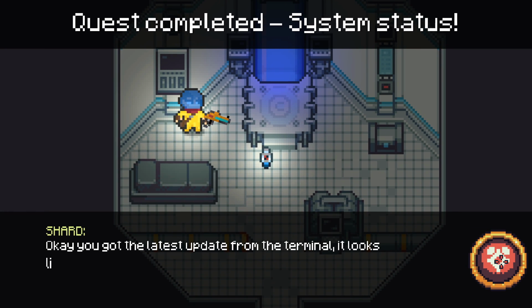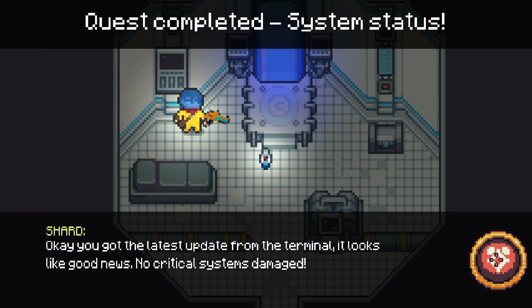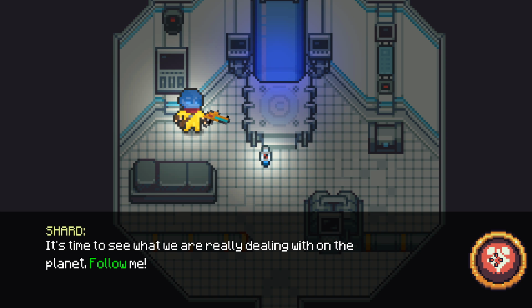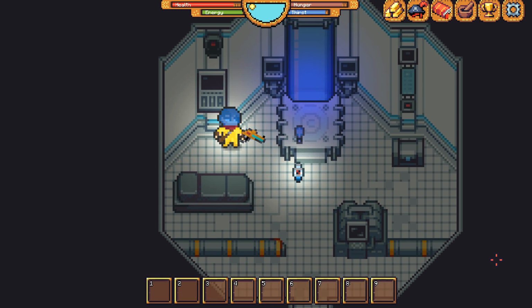Alright, so you got a latest update from a terminal. It looks like good news. No critical systems have been damaged. Most objects can be interacted with in the same way. Just click on them. It's time to see what we're really dealing with on the planet. Follow me.